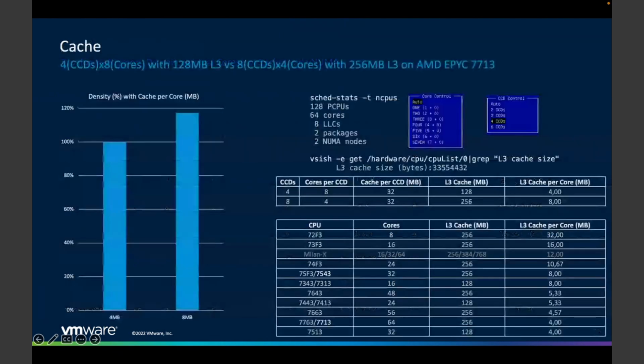Okay, now when we're talking about a CPU, we always look at the amount of cores, we look at the amount of frequency that we're getting. Unfortunately, most people look at the base frequency or the single core turbo. What you really want to know is the all core turbo. But the other thing that hardly anybody looks at is cache. So what I did here is I took one of my CPUs, I think this was the 64 core, and I just simply disabled some of those dies, getting less cache, and then also less cache per core. And you can see that the difference is around 18% just by doubling the amount of cache. So for desktop workloads, you can really benefit there.